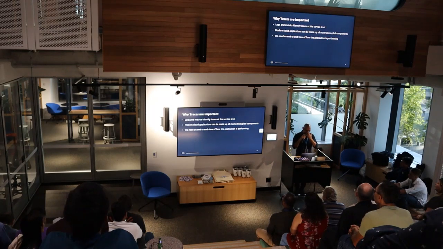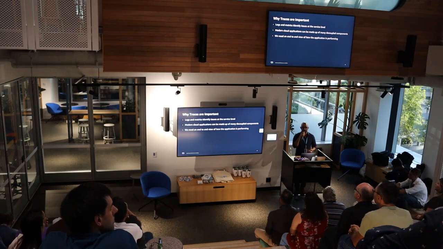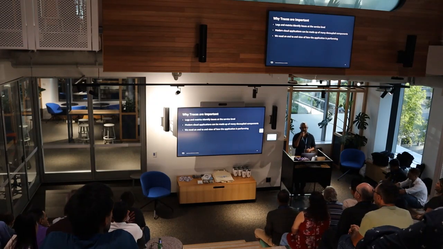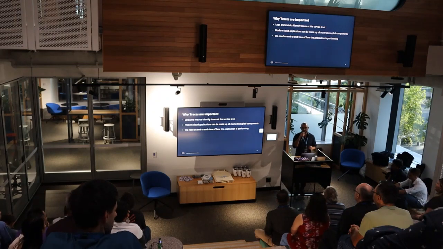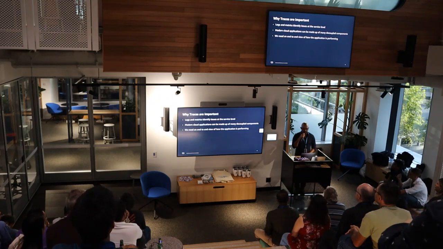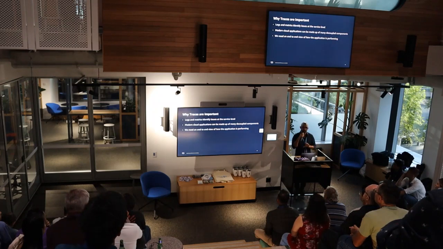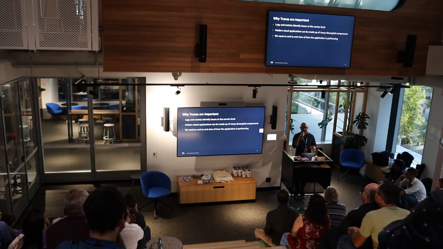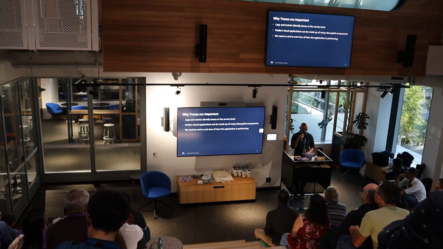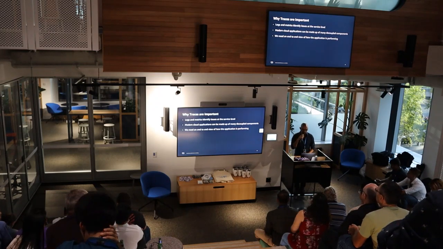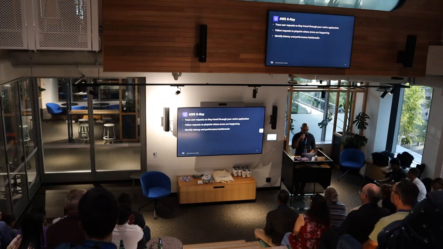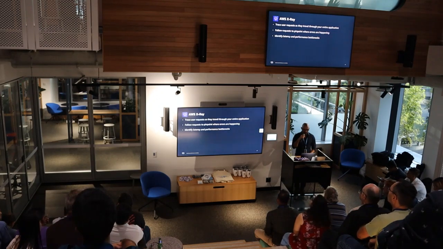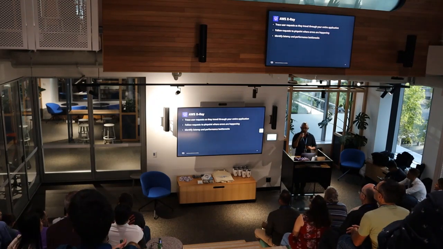So why are traces important? Logs and metrics are really useful, but they have one limitation, and that's that they look at things only at an individual service level. If you want to get an overall view of how your app is performing, especially when you've got modern apps that are decoupled, made up of microservices, this is where traces become really important. And this is where AWS X-Ray comes in. It allows you to follow requests as they go through your app, and then identify any bottlenecks.